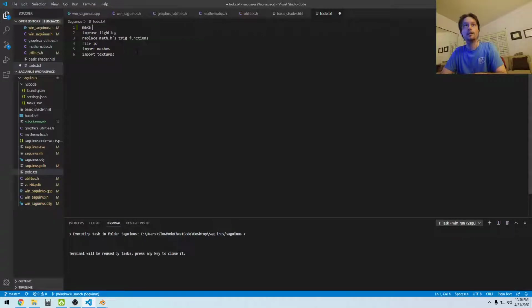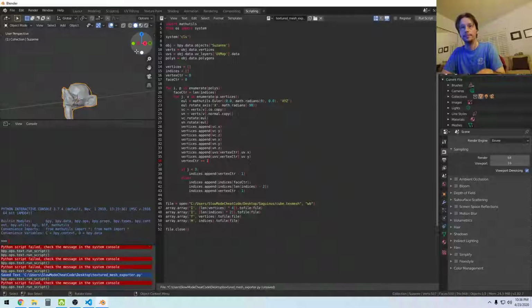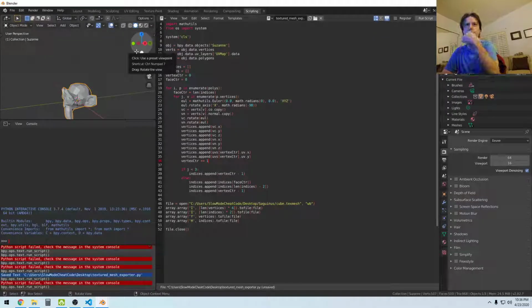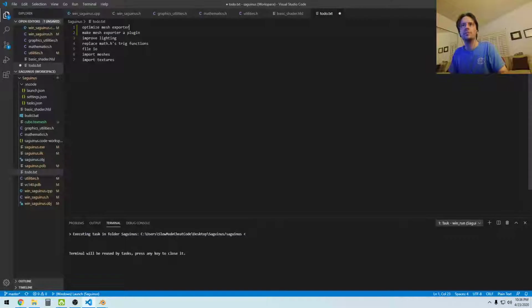All right. Make mesh exporter a plugin. But before I do that, I want to optimize mesh exporter. And what else? There's something else I wanted to do. Oh yeah, fix the rendering order.